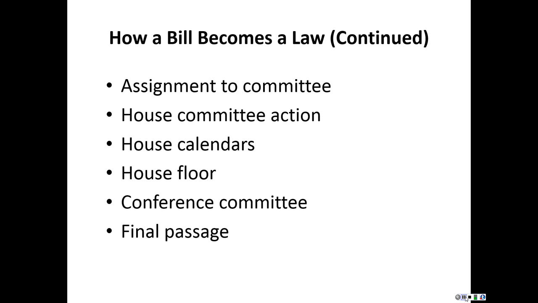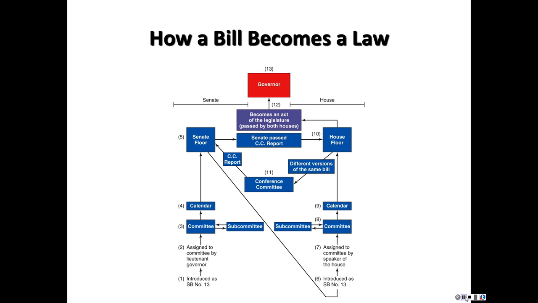Assume that we work out our differences. It starts over in the House, and it starts over in the Senate. However, we expect it to go much more smoothly now. We've already voted on it once in our chamber, and with the other chamber, we've already had our compromise. So we expect this bill to sail through into final passage. We expect it to pass both the House and the Senate.